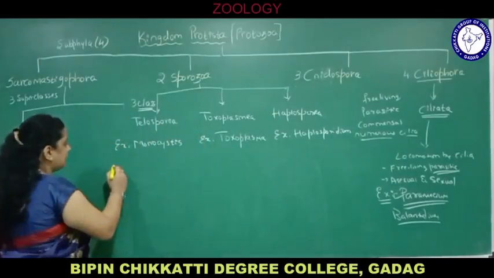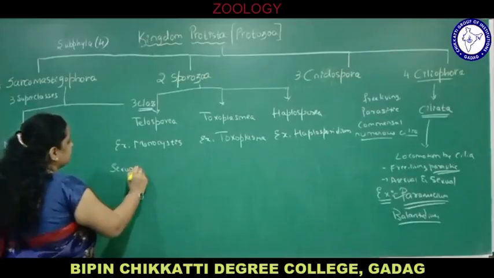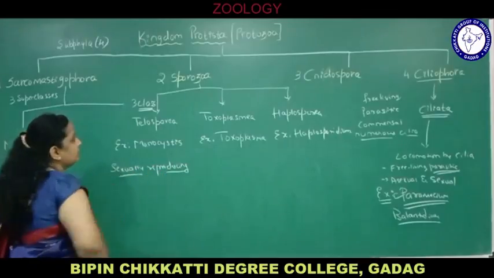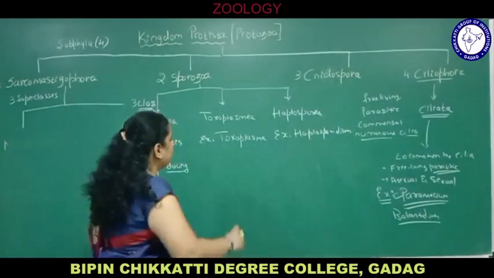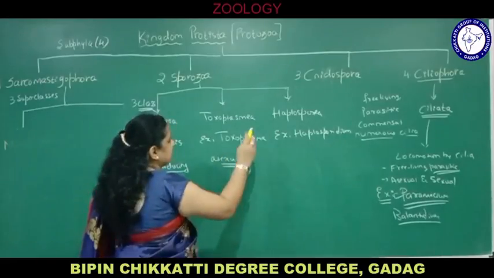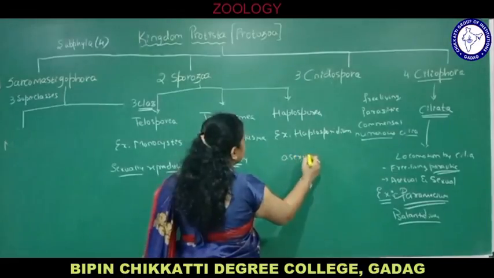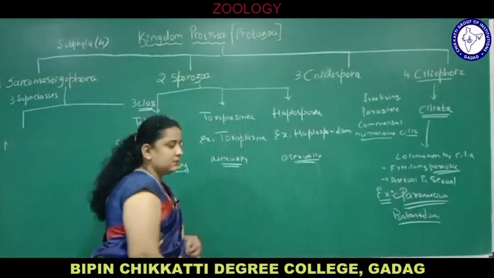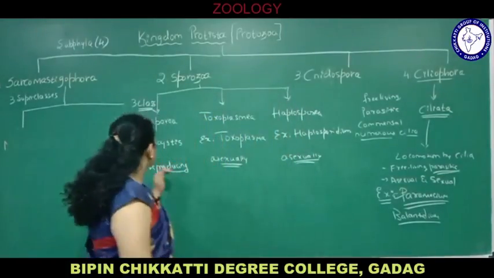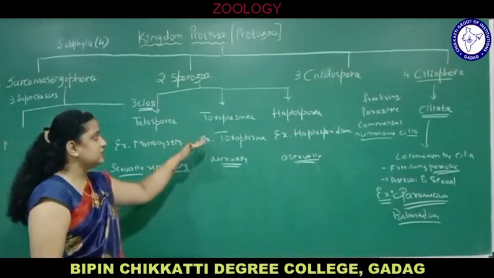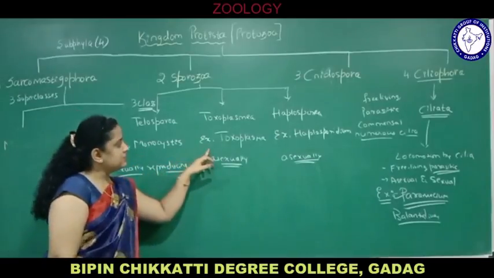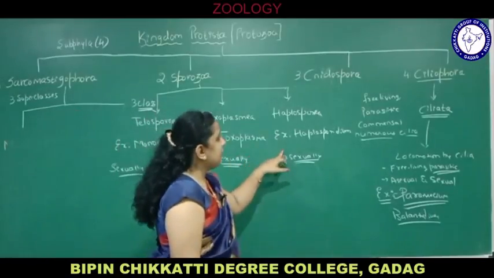The Telosporia are sexually reproducing organisms, whereas Toxoplasmia and Haplosporia reproduce only asexually. Haplosporia reproduce asexually by binary fission, multiple fission or transverse fission, and they are free living or parasitic. So the three classes are Telosporia, Toxoplasmia and Haplosporia. The example of Telosporia is Monocystis, of Toxoplasmia is Toxoplasma, and of Haplosporia is Haplosporidium.